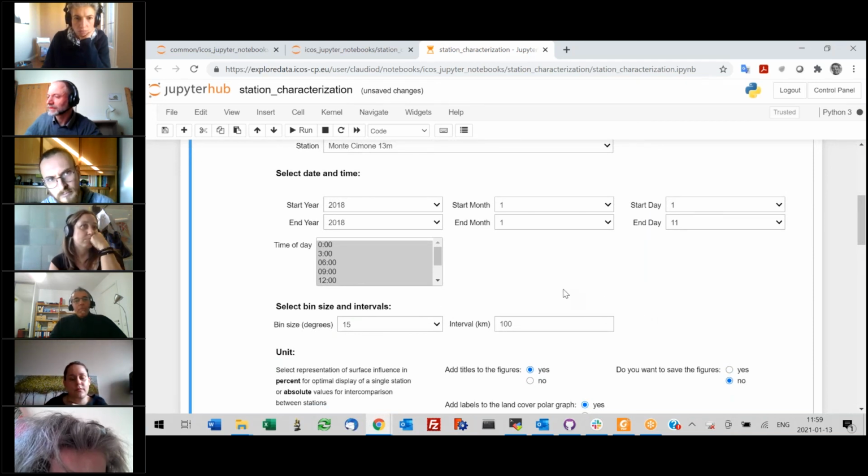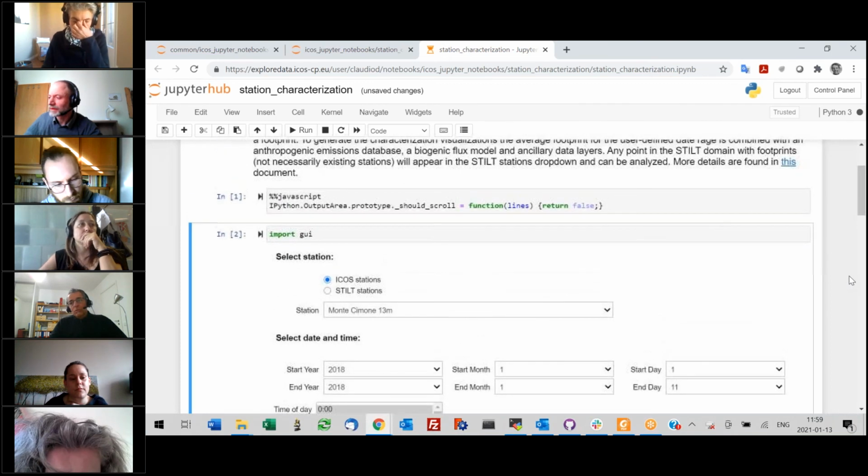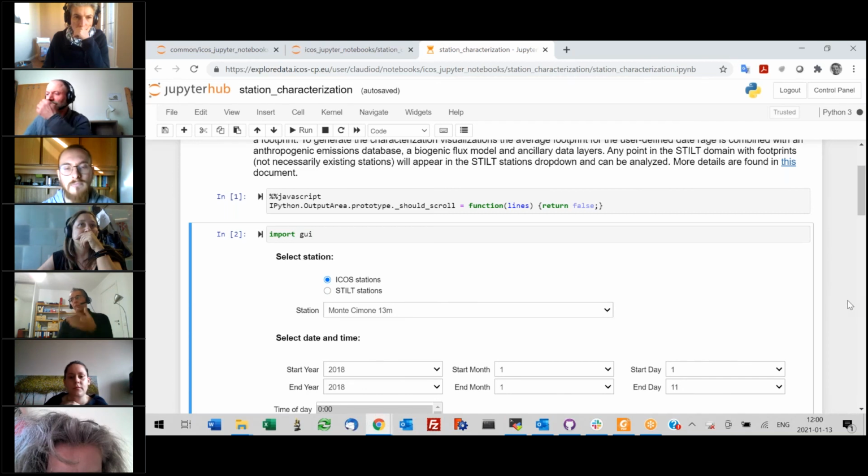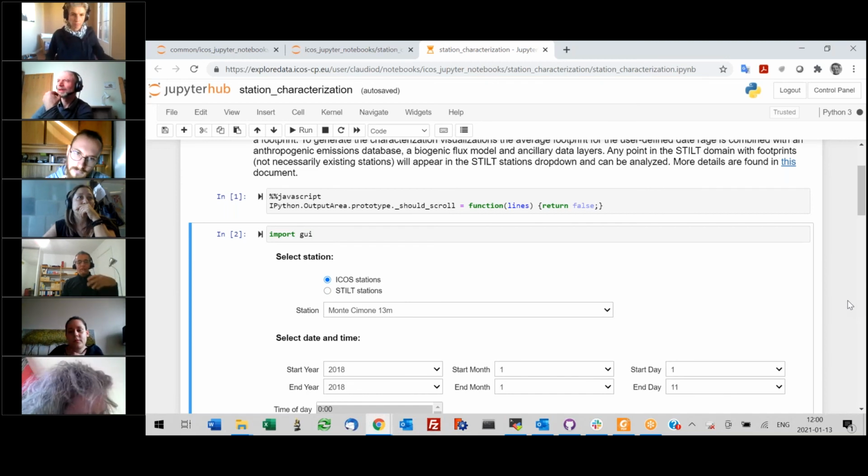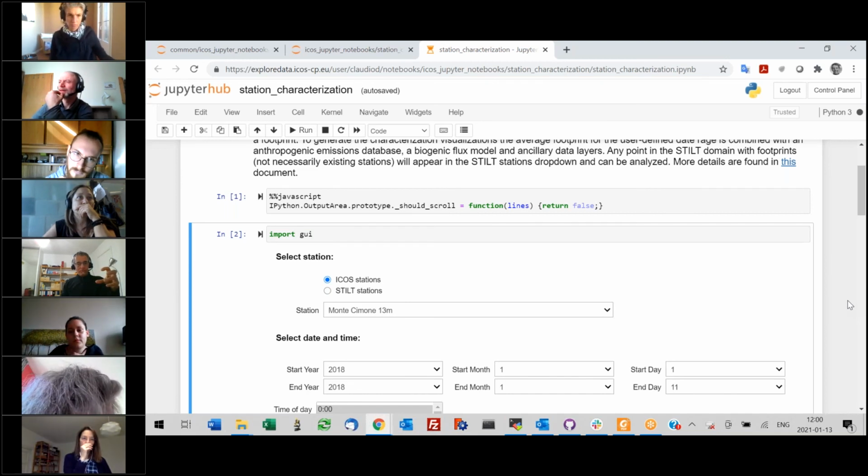And don't forget, if you go to this on-demand calculator, which Ute showed you in the very beginning of the presentation, you can create your own station somewhere and run this Stilt model.